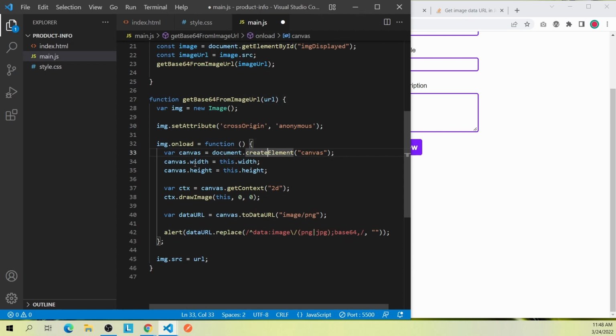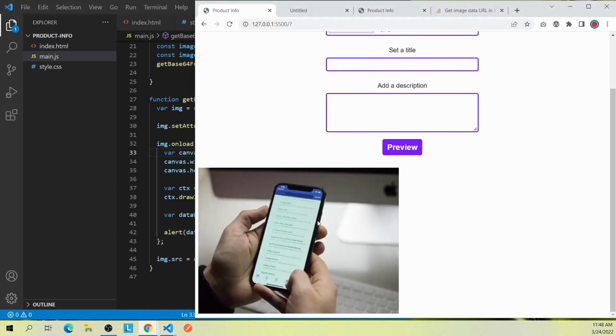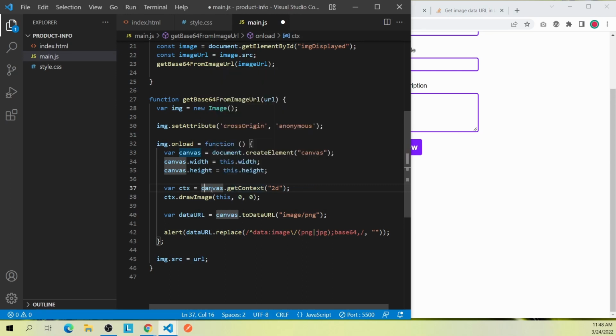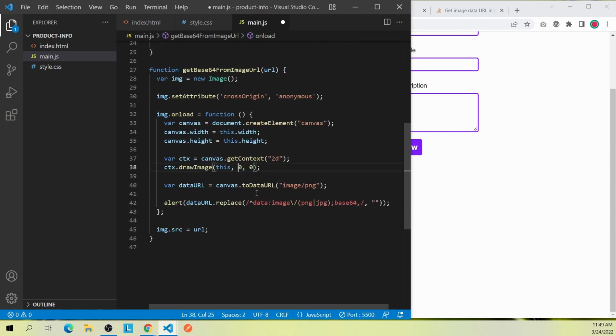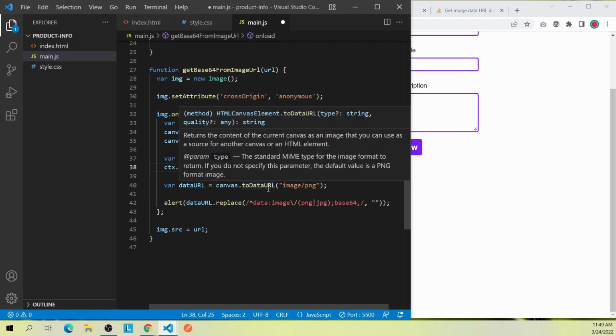Then we're going to set its width and height to the loaded image dimensions. This one is going to be the canvas, and then he's going to set the context to 2D, a bidimensional context, and then use the context to draw this image in this position. Next, he's going to get the canvas and convert it to a data URL.